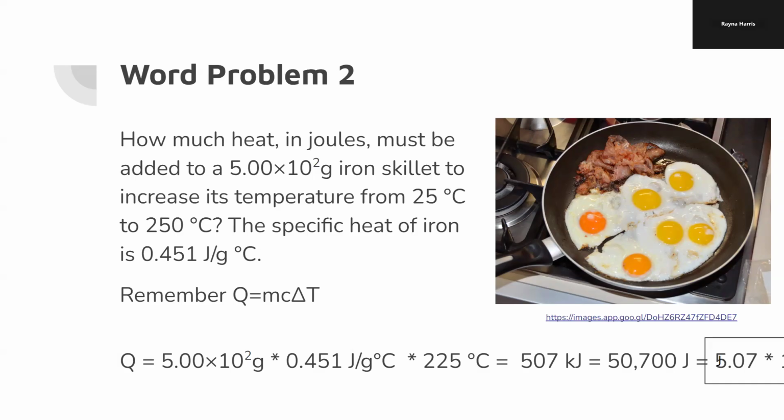Okay, did everybody get 50,000 joules, more or less? Awesome. And then just written out, if you want to write this down somewhere, delta T, or the change in temperature, is your final temperature minus your starting temperature. So if you're heating up a substance, your delta T will be positive. If you're cooling down a substance, your delta T will be negative. Cool. Any other questions?